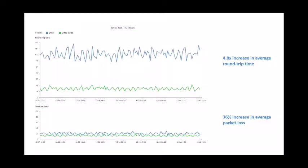So this is an example of latency and packet loss. The blue line is coming from China out, and then the green line is staying within the US. This is a website that we're monitoring, which shall remain nameless. But you can see the response time, the latency, just the ping round trip latency, and the packet loss. The packet loss, they have it also in the US, but it's a huge increase. So when things are bad, they just get worse from China. It's a huge amplifier. That's the thing you need to keep in mind.